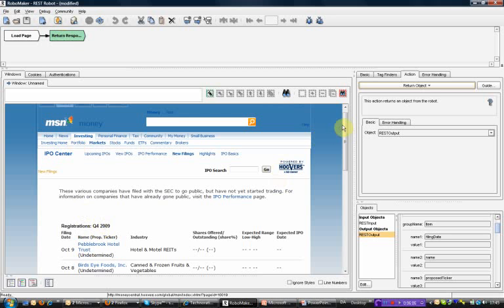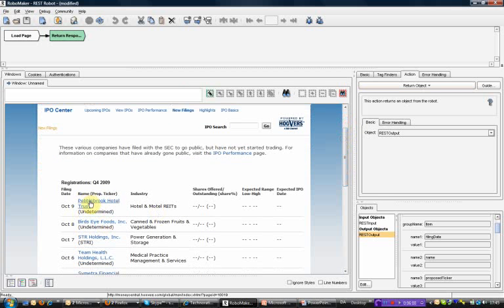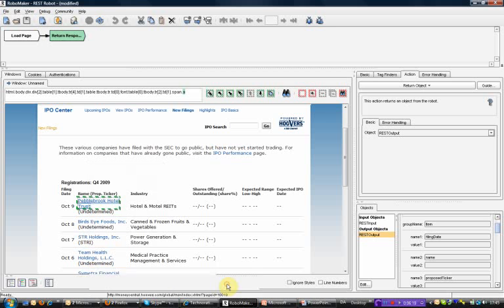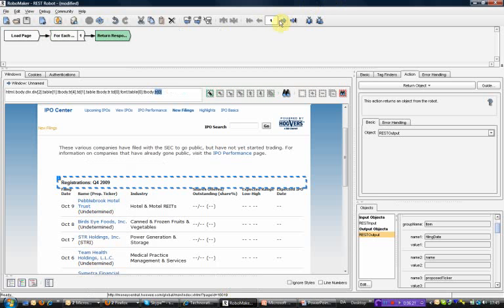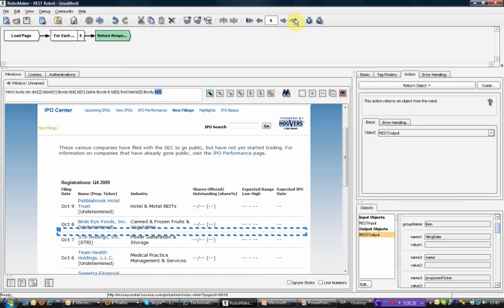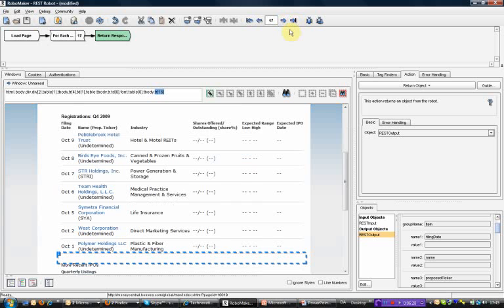So what we want to do now is to click on, for example, the first row here, then right click and say I'd like to loop over the table rows like this. And now we can see how it actually automatically made a loop over the table rows. We can go to the bottom, and we can actually now see there is an empty row at the bottom.